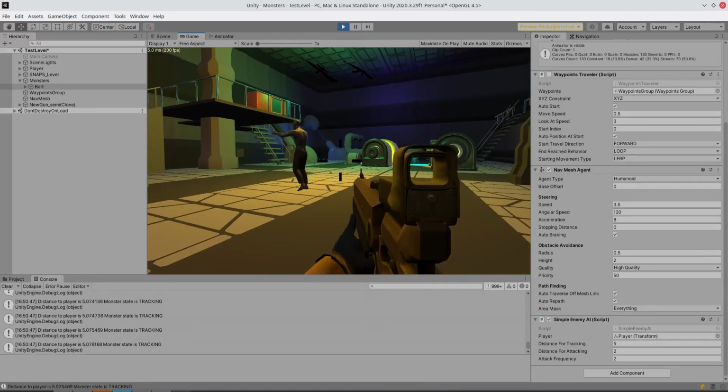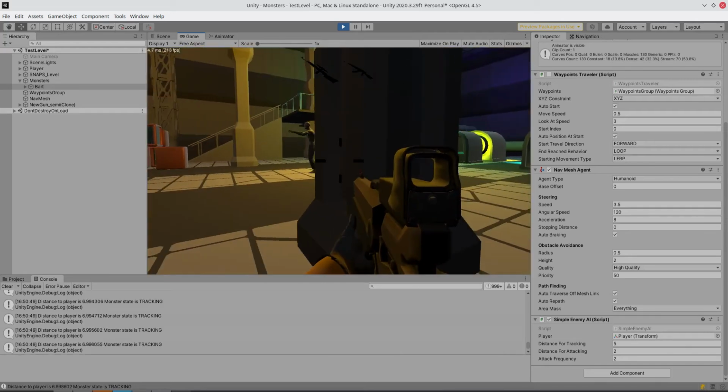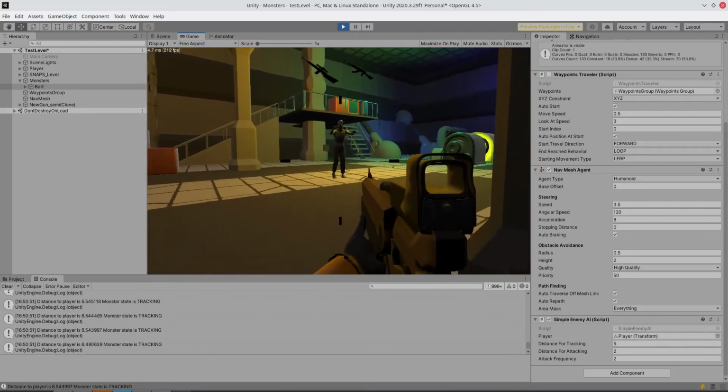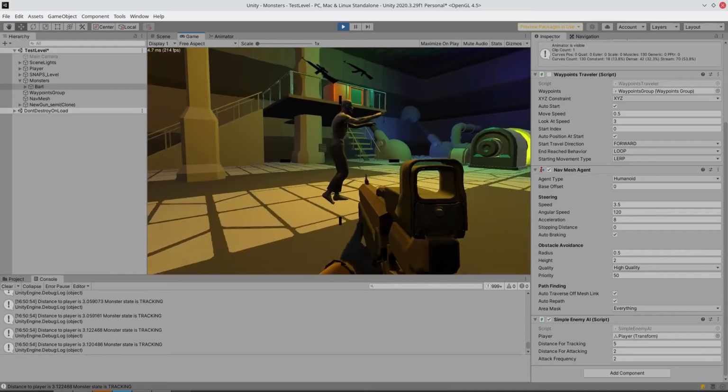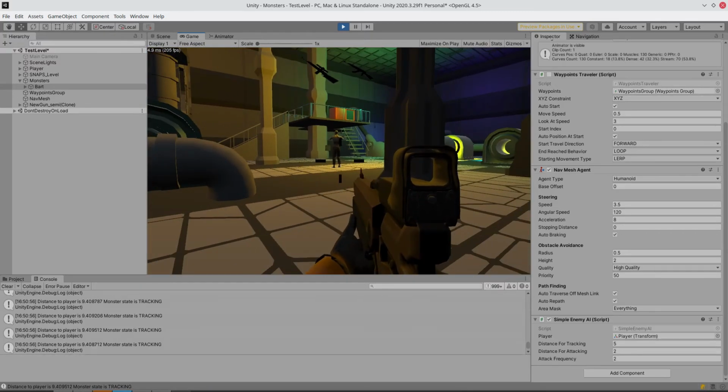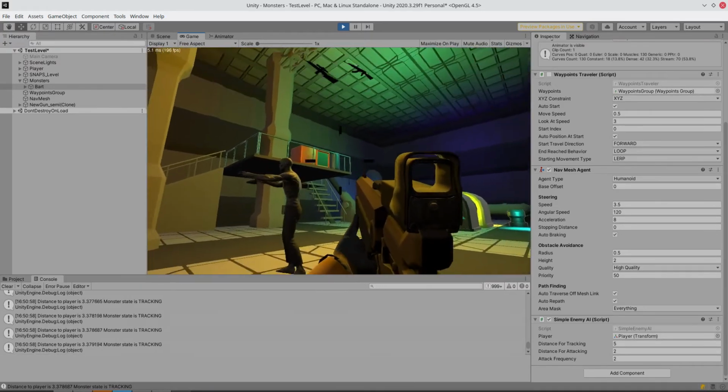I don't know, now he's spinning in a circle. He was doing quite well for a little while. He's gone back into the tracking state, and that's why. No, he should still be in the tracking state. I'm not sure why he's spinning in a circle.